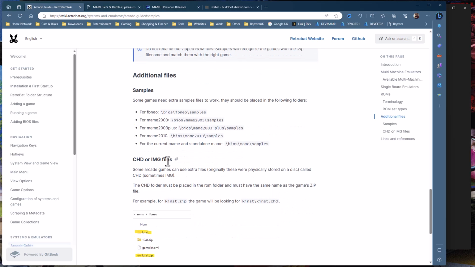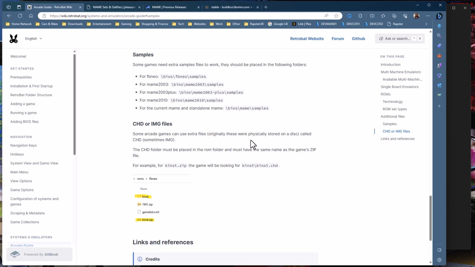And again, this explains CHD files. So some arcade games stored data on disk or hard drive, and they've been supported by MAME for a while in this CHD format. They've got an example here, but I'll show you as well on my collection. So they've got Killer Instinct here, so you've got the zip file, which is the ROMs, but then it has a subfolder with the same name, and inside there is the Killer Instinct CHD file. They're normally quite big, not a couple hundred meg, maybe a couple of gig, depending on if it's a newer game. But the CHD file, just to confuse things, doesn't always match the name of the zip file.